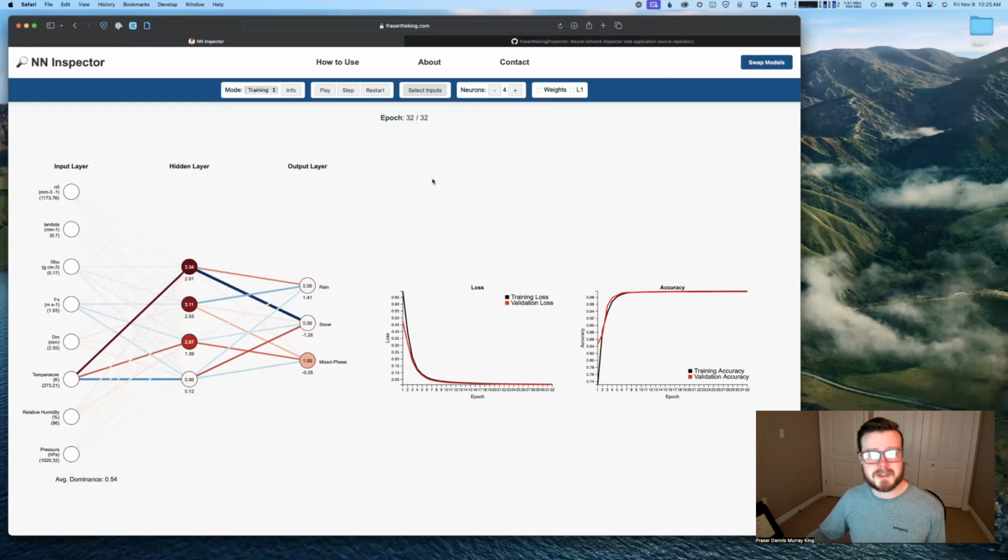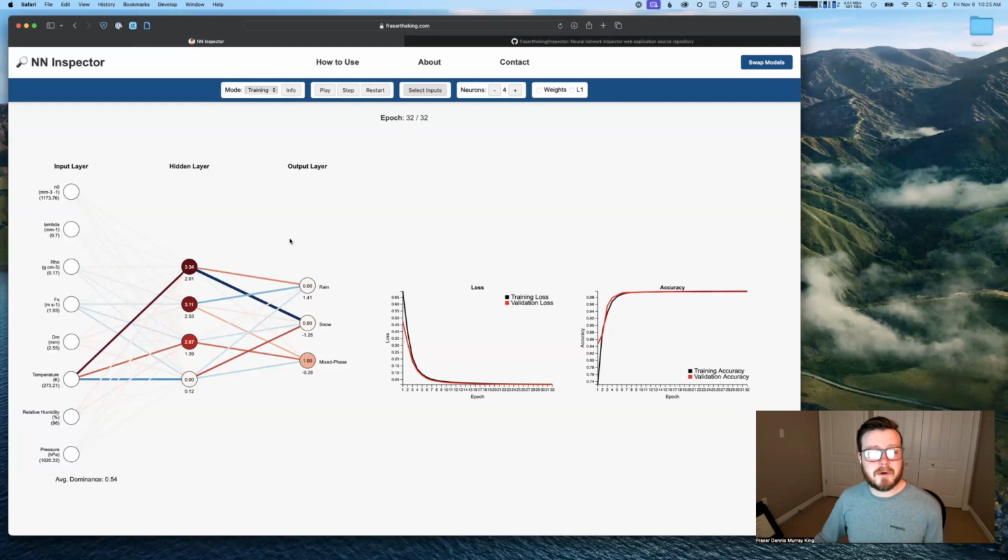This is a toy model just to demonstrate how this works. It predicts at each minute whether or not the precipitation that's falling is rainfall, snowfall, or mixed phase precipitation, those slushy particles that you sometimes see. We've got a variety of different inputs on the left, things like temperature or relative humidity. Some of these might be more important than others if you're thinking about it physically. But again, understanding how these different features interact inside the network is kind of tricky if you just look at it in terms of the inputs and outputs.